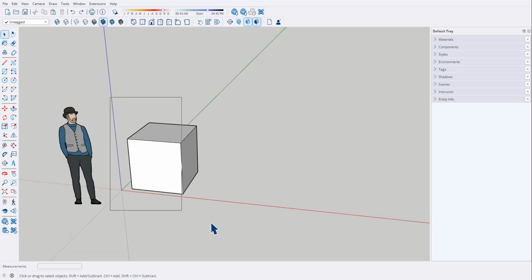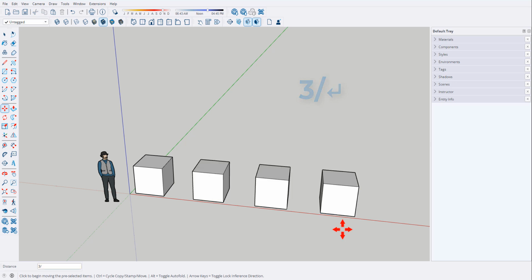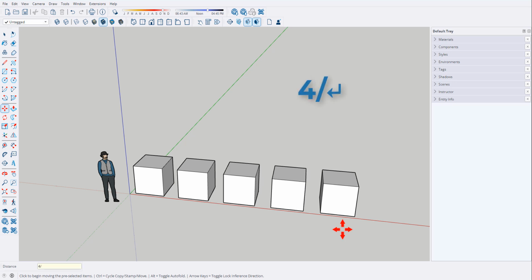Let's say I want to select this, and I know that this is where a piece will be. M for move, tap the control key, click, and then we'll go this distance here. I know the other piece is going to be here. Let's say a series of columns, and these will be the 2 end columns. Click. But now I want columns in between that are equal distances. I can do 3 divide. It's the slash symbol on the number pad. Press enter. Maybe I want 4 divide. Press enter. It divides it equally.